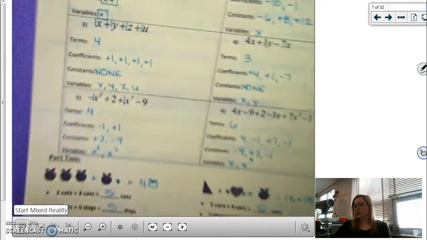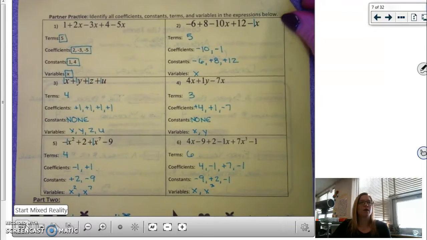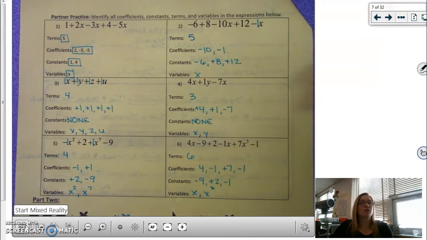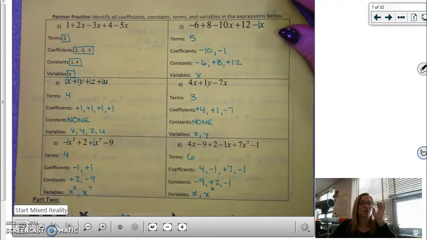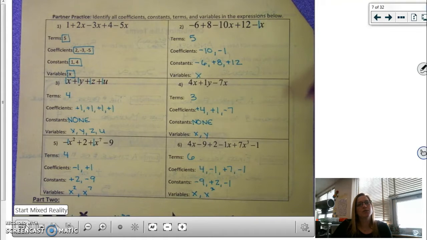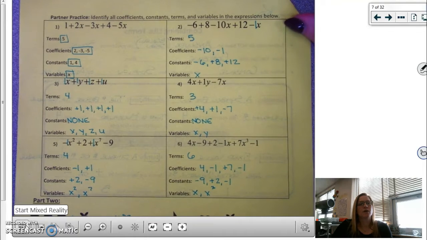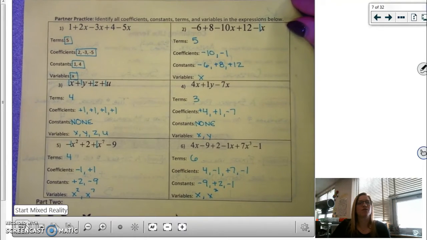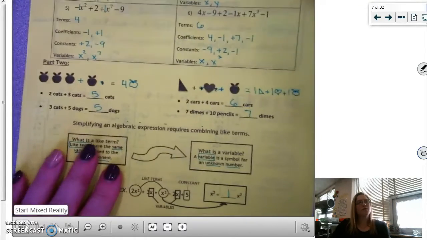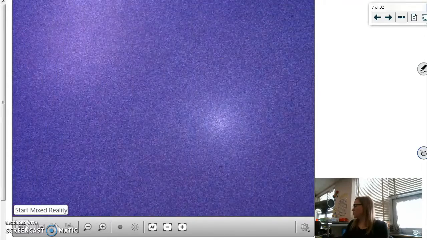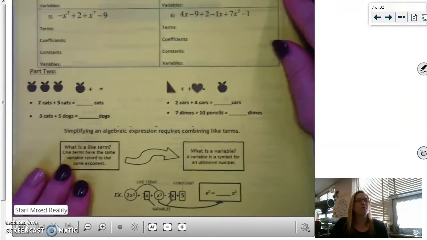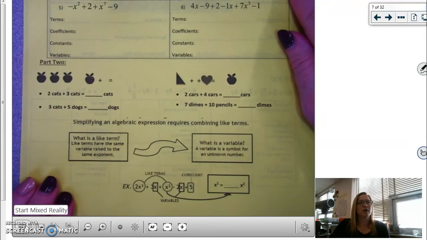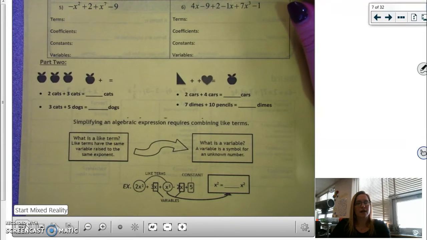So here are the answers. I did not use a variety of colors in this, but hopefully you're still using your colors during this part to make sure you're able to identify all of your pieces. If you have any questions, please make sure that you ask and bring them to my attention, and I can help clarify for you. All right, some of you got to this part yesterday, and some of you did not. So if you did not, start following along now. Those of you who did, you can fast forward a little bit to where we left off in class.